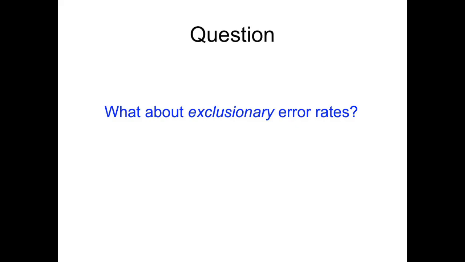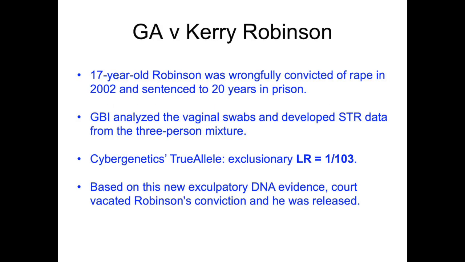So the next question is, what about exclusionary error rates? And let's go through this, and you'll see something interesting. I don't know how many labs are reporting exclusionary rates. We do a lot of this for anybody who needs it, innocence group or defense group, or even prosecutors who want to show that somebody's not there. Next. So here's the case.